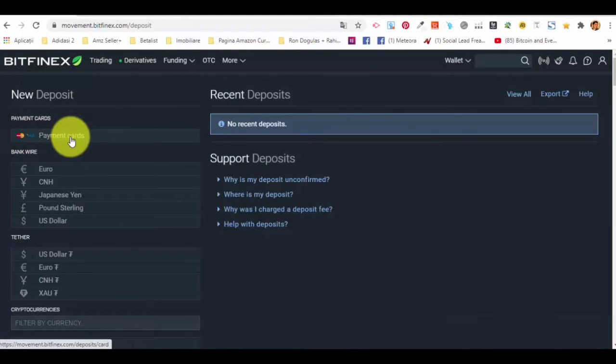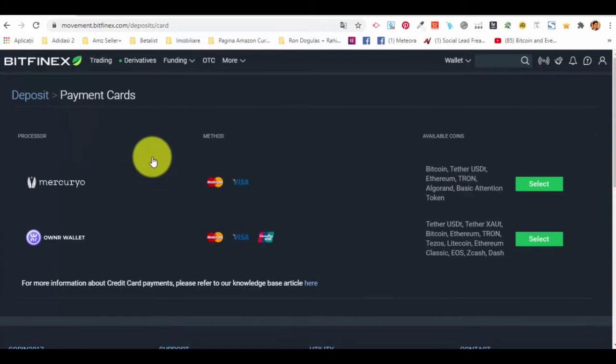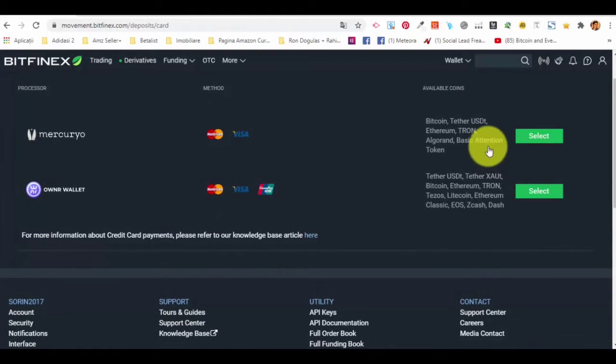So basically you can fund your wallet on Bitfenix with your card. You select one of the services, and they allow you to buy directly from Euro or USD, or other currencies, Bitcoin, USDT, which is Tether USD, Ethereum, Tron.